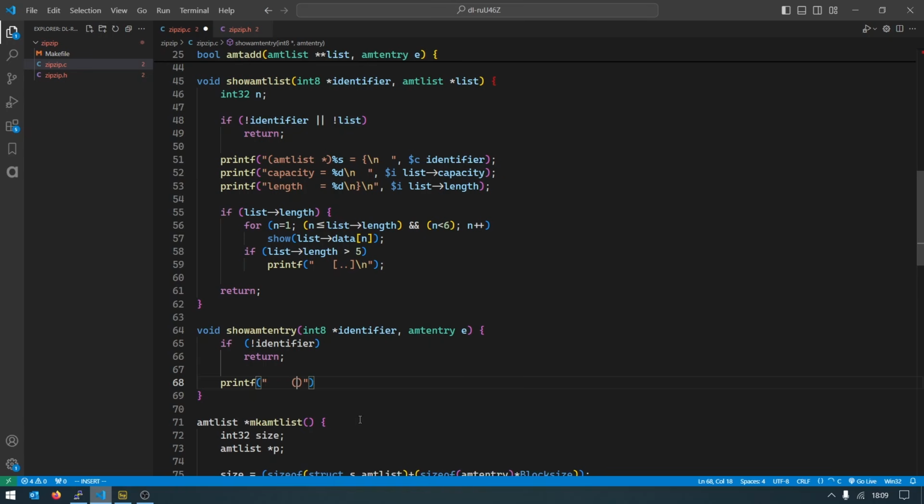AMT entry identifier is equal to, and the first value I want to have in hex, so 0x percent 08x, and the second value should be an integer.